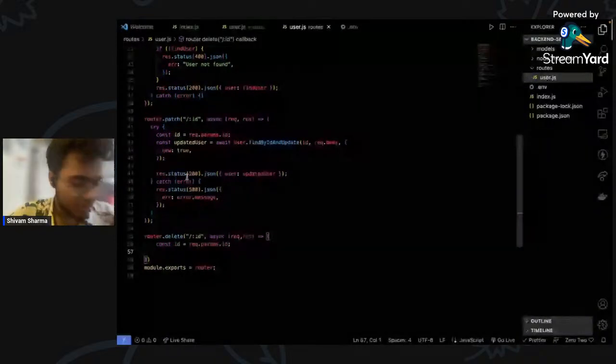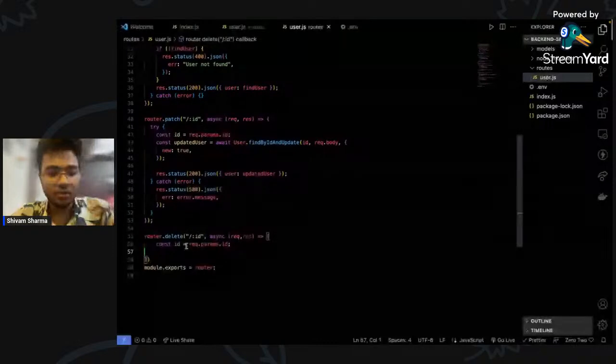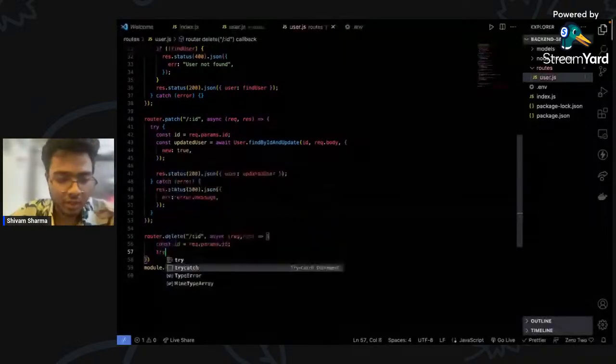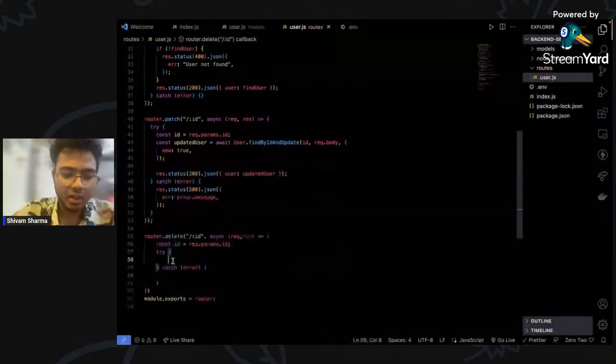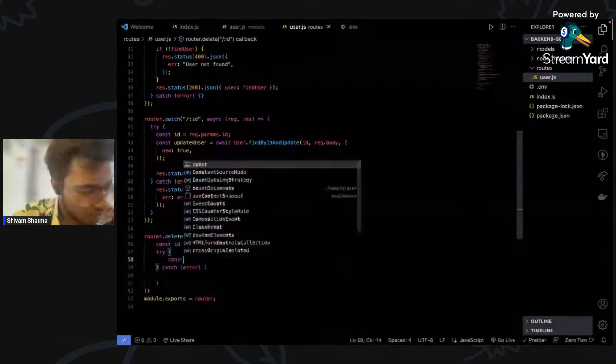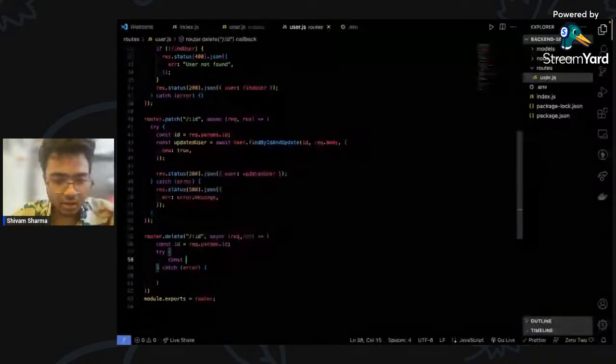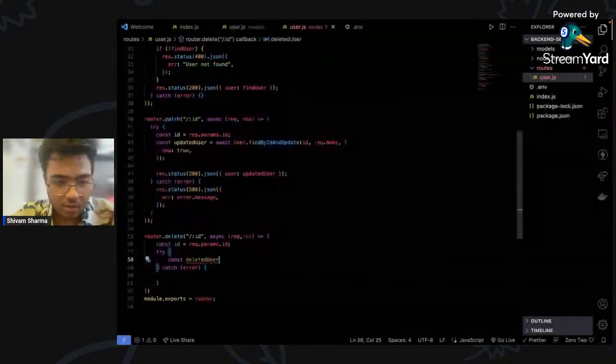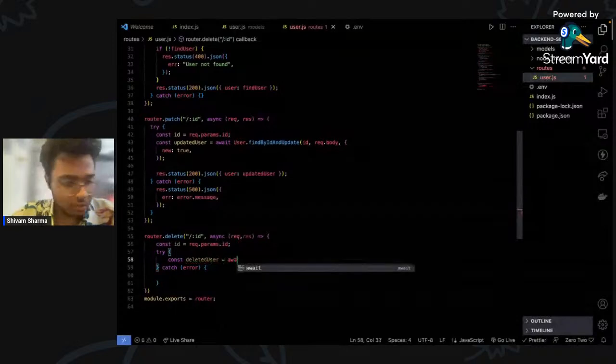And now to delete the user, it is again very simple. Let's just wrap everything in a try catch, so if anything fails, the server will return an error. So const deletedUser is equal to await.